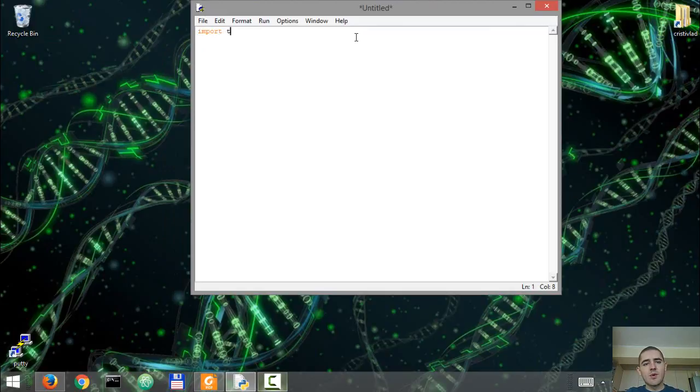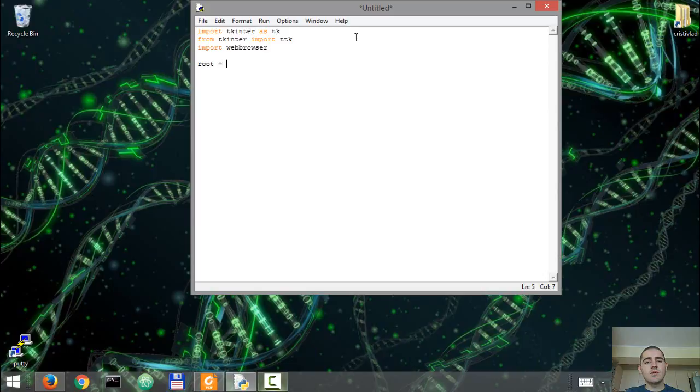So we're gonna import Tkinter as tk, and from Tkinter we're gonna import ttk. We're also gonna import webbrowser. Okay, so far so good. The first thing to do would be to create an instance of the Tk class and assign it to a variable.